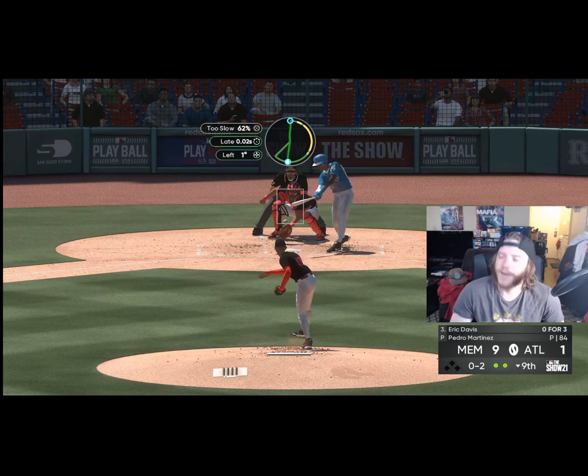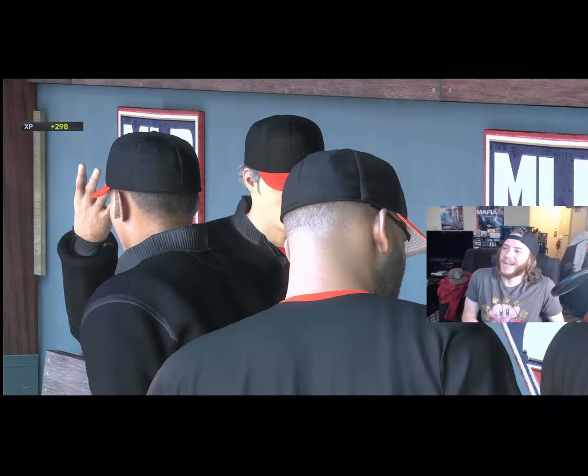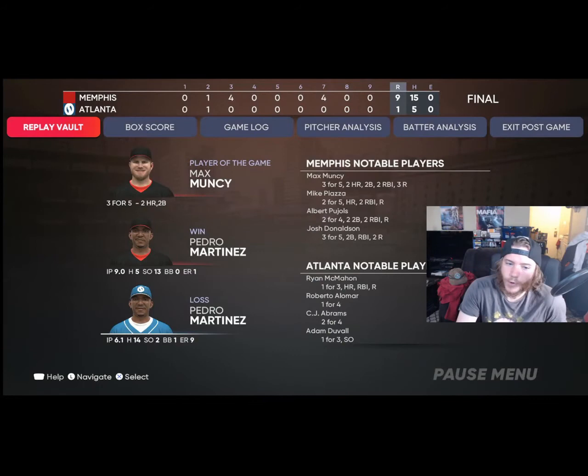First game of ranked, and we get our very first victory. And our debut man, even though Max Muncy did get player of the game appropriately, two home runs, a double. Our boy Mike Piazza, the pizza man, our debut player, did go 2-for-5 with a home run and two RBIs. So very, very good debut for Piazza.